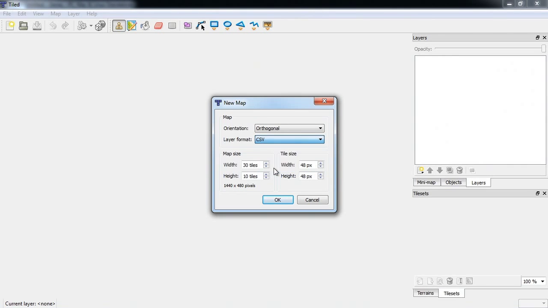This initial version does not support compression. It's not in Mono, which is why it hasn't been implemented. The System compression namespace that I've used before on doing Tiled in XNA. So I'm making this map 30 tiles by 10 tiles and 48 by 48, which is what my tile sheet's set to. It gives me a nice resolution down here.